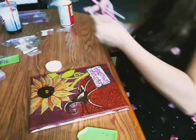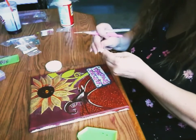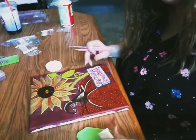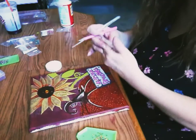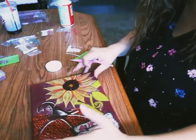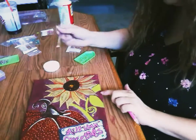So I'm going to need a little bit more yellow. Add some more yellows to my tray. I want quite a few. Okay, so I'll turn it this way.